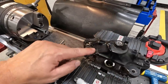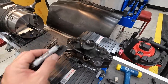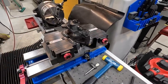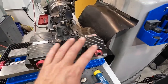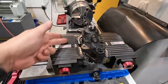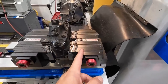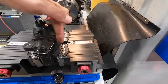I use this ear here because this one's nice and flat to get it leveled out in both axes. So we've got it set up now. This is the second time we've set something up, and what I think is working pretty good for me on the Adaptix is when you first start, they've got to be loose. But what I've done is I applied enough torque on this side so that they wouldn't move. As you tighten up the vise, I left this side loose enough so that once it starts pushing back, it'll move all of the fingers so that they'll all shape to the part.